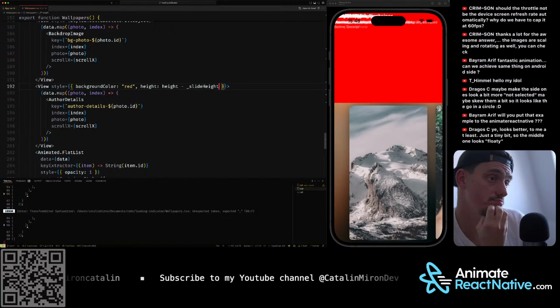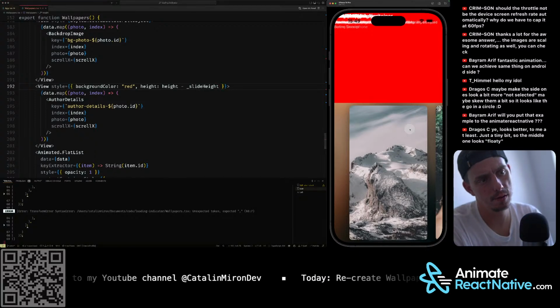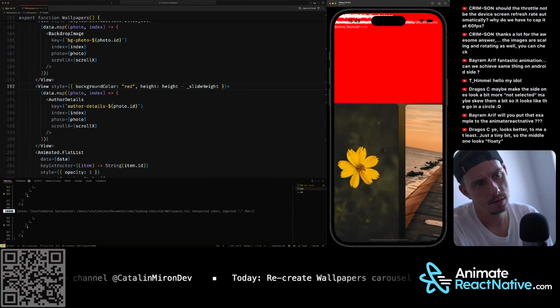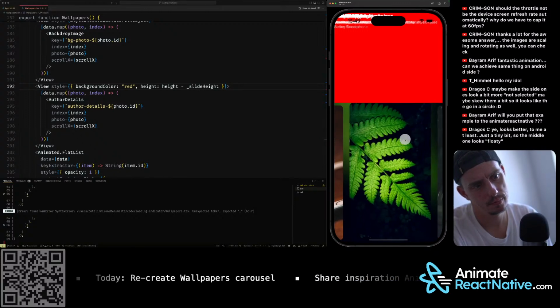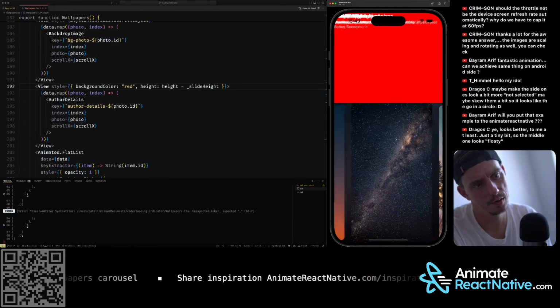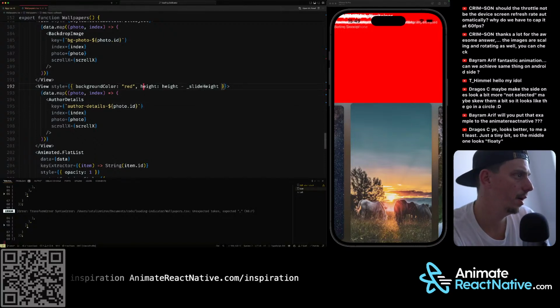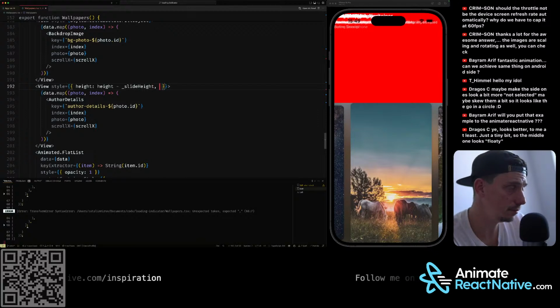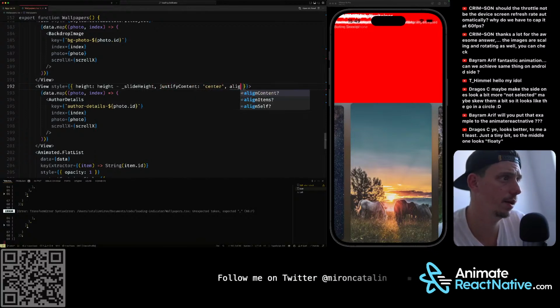And do I care about anything else? Not really, right? Yeah, I think we are okay with this container. So basically we can place anything here, and we can remove the background color for now, and we can do justify content center and align items to the center.